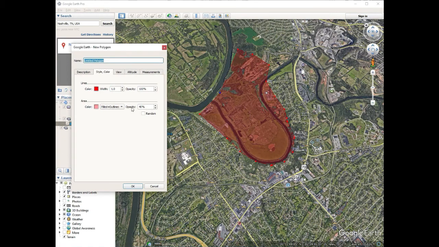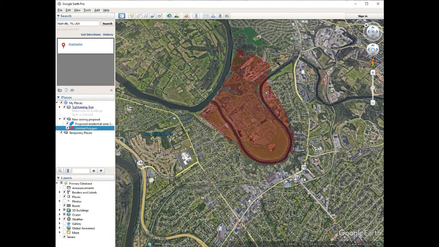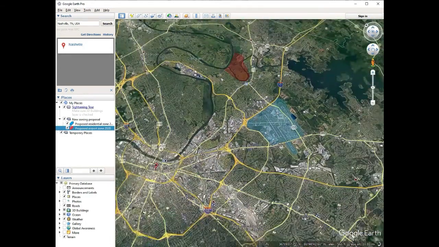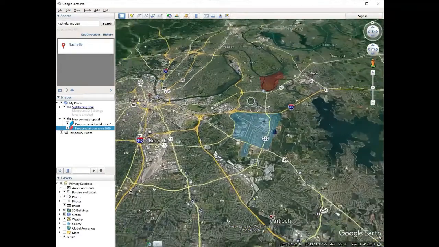Okay, and we're going to keep the same opacity, but since red's a little bit more of an intense color, we're going to rename it airport zone. Okay, so that's our proposed airport zone and our proposed residential zone right there.